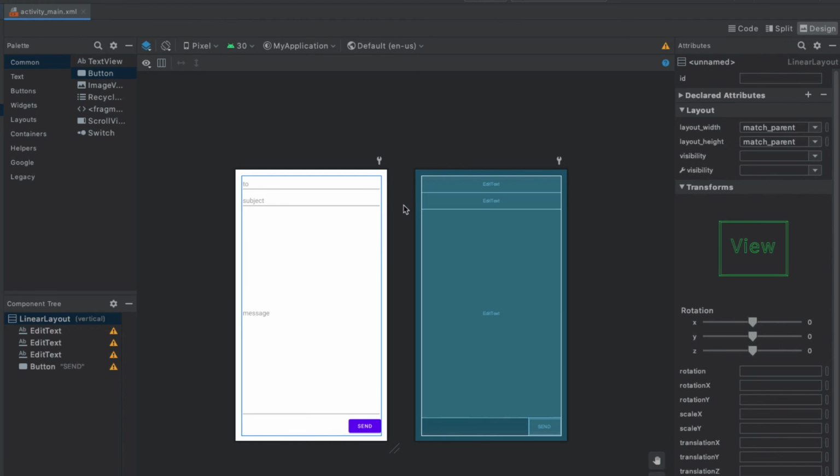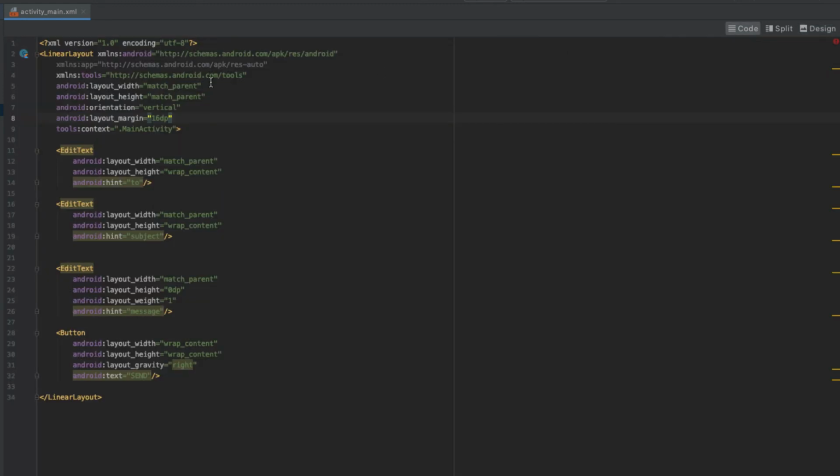And the layout margin is always applied outside the layout on which you're applying it. So layout margin basically says that this layout has a margin of 16 dp from anything outside of it. But this is not really what we want in our main layout.